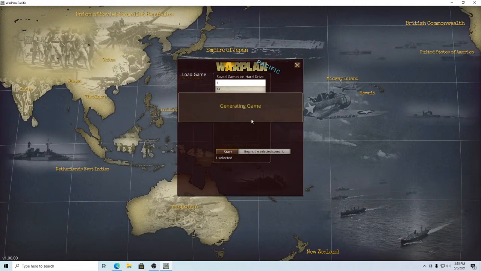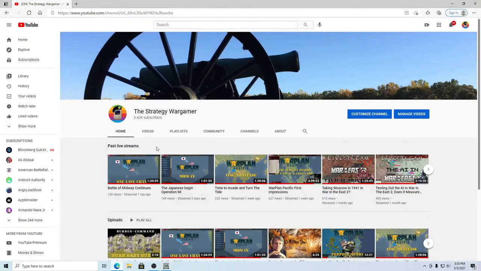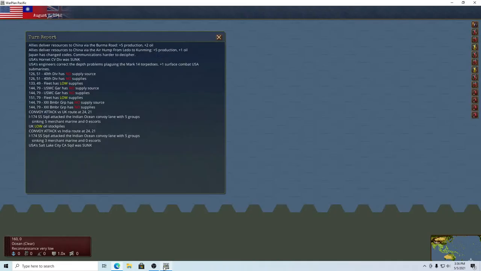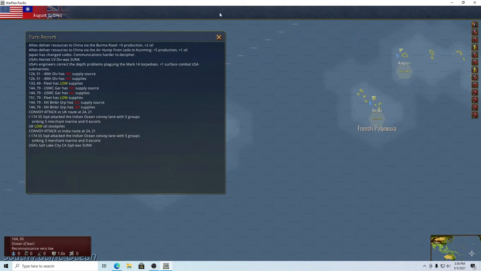Alright, let's get it on. Oh, well, this game is loading. I was gonna show you guys, you gotta check out this Burden of Command micro dev blogs. They're really doing some amazing things with this game. Hopefully it comes out this year.